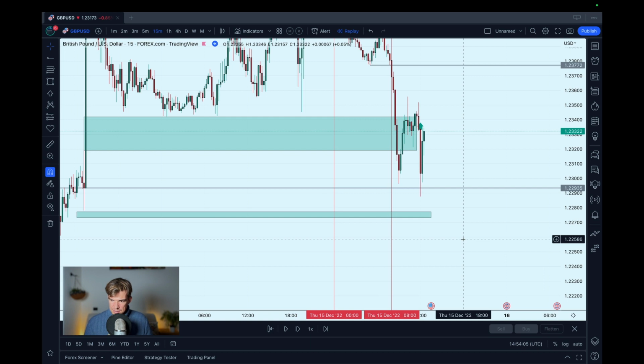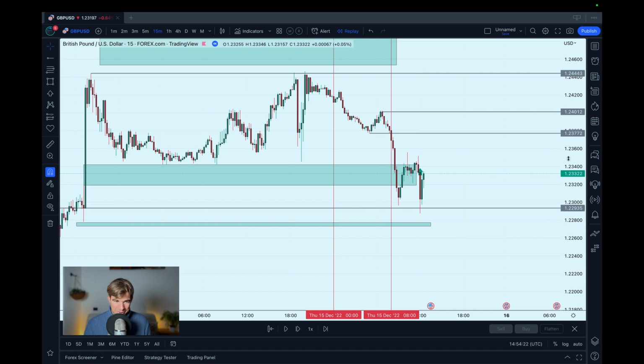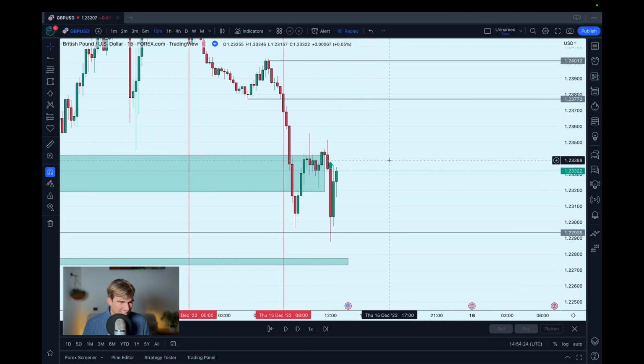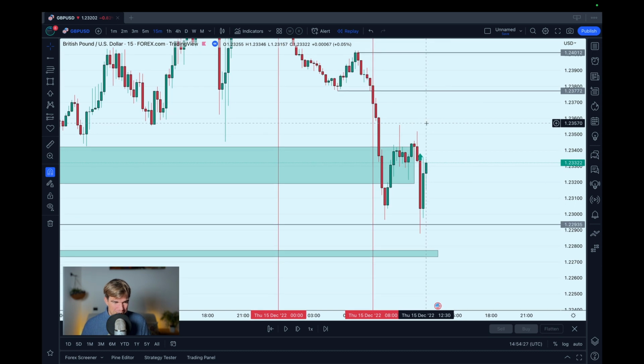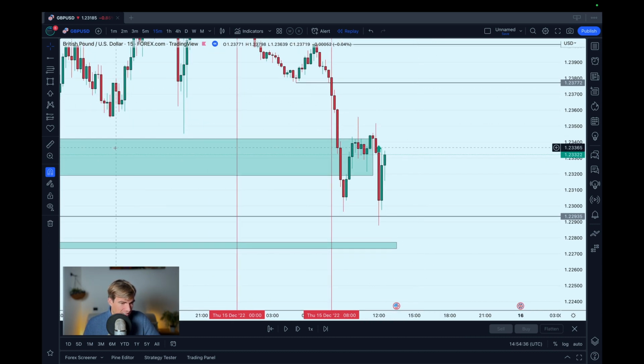Now, ICT people would hold that position and stay in that heat, even build up in this heat here, build a position up, and then let it run to target. Now, in terms of target, what would your target be? And as ICT, pause the video and tell me where it is. I'm not going to do that because I'm not educating you around ICT concepts. He's got a full-on free mentorship, the 2022. That's where I learned this stuff. Go and find him. He's also a great trader, and it's quite entertaining to watch his videos.